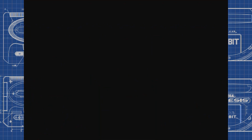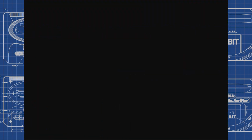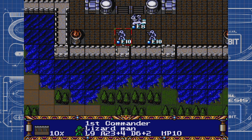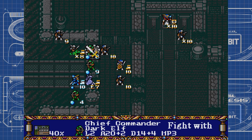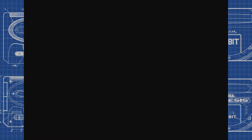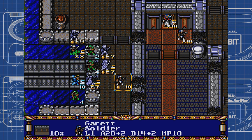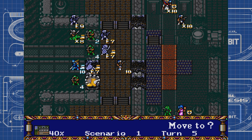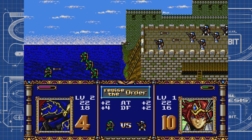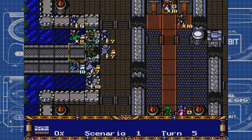I mean, she doesn't have much in the way of defense, but they also don't have much in the way of defense either. Yeah, she heals up next turn. She can definitely take him out. Seriously. This might be a bad idea. Let's see what happens. Oh, I still get the Garrett bonus. Perfect, okay. Yeah, but Tibran's going to get that kill.